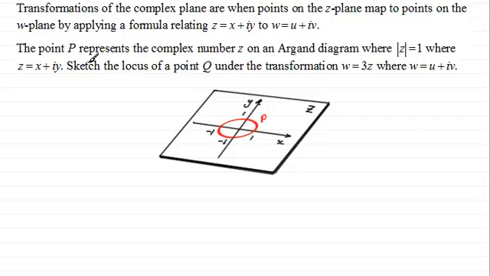So how do we go about sketching the locus of this point Q under the transformation w equaling 3z? Well, if we know that the modulus of z equals 1 and w equals 3z, then if I take the modulus to both sides, we've therefore got the modulus of w must equal the modulus of 3z.